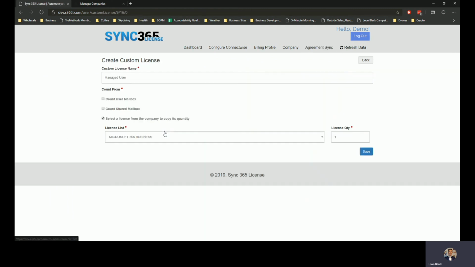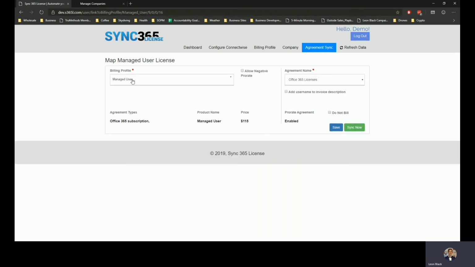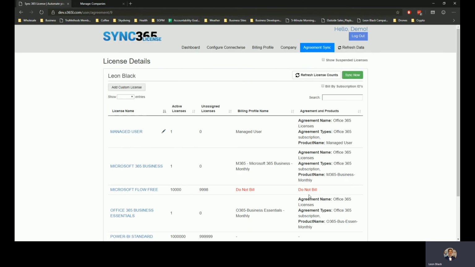So we can create a custom license that is linked to our Microsoft 365 billing license in Office 365. Assigning a relevant billing profile to our agreement, that will always keep our managed user account in sync with the amount of Microsoft 365 licenses that we have. This is a great option to automate your managed user billing.